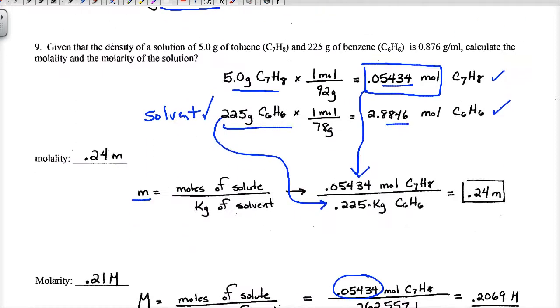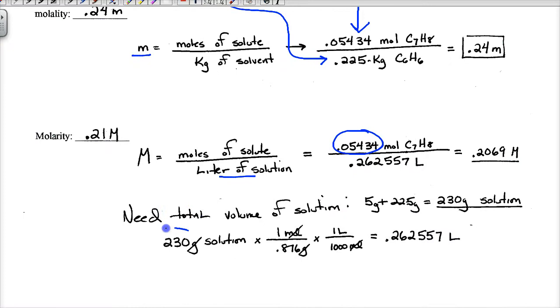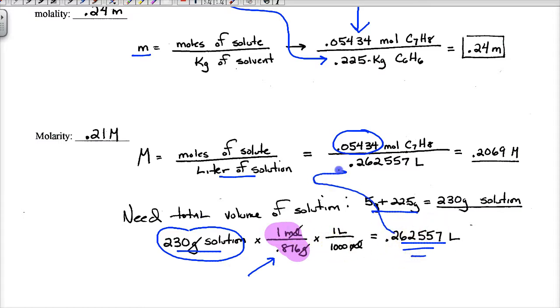Now, why did I do that? Well, once I know my total mass, I can convert the total mass of the solution to the total volume, and you guessed it, using density. I don't know if you really guessed it, I'm just guessing. Okay, so once I have my total volume, again, if you know what this is all about, you know the details and how these equations are used, you can better figure out these little, not so hard intricacies, these little different things you have to do here. So yeah, you have to add these together to get total solution. And of course, through the density formula, and converting to liters, you get your liters. And of course, that goes on the bottom.